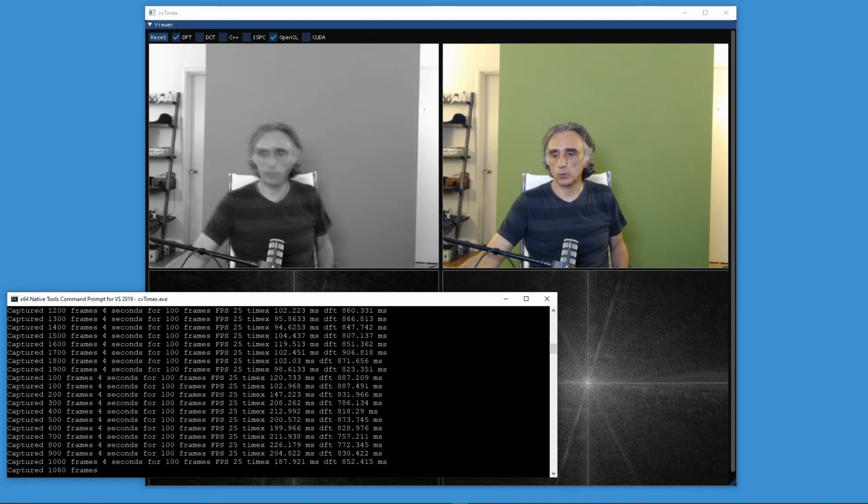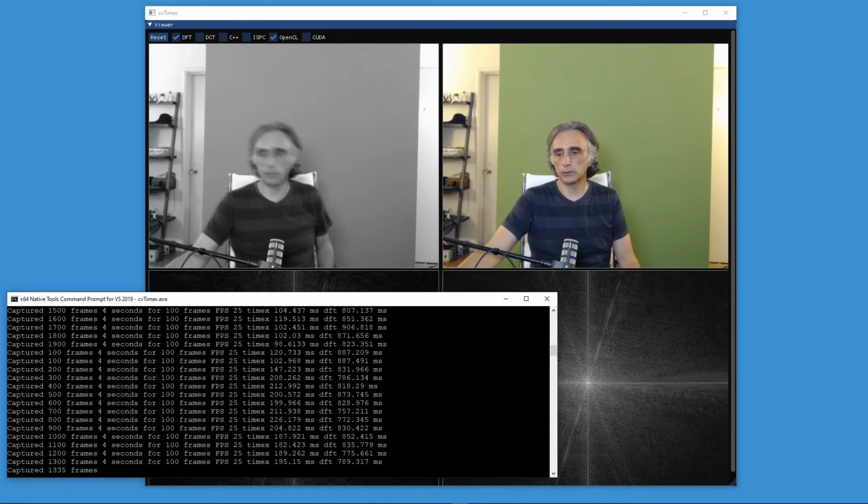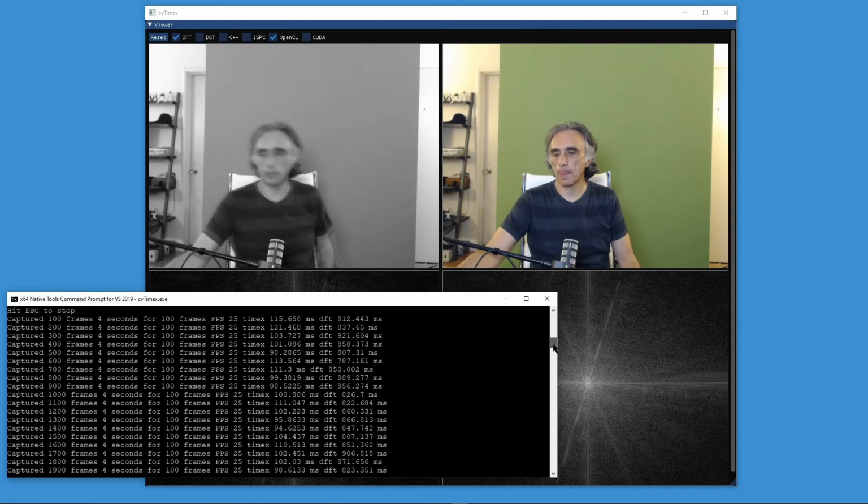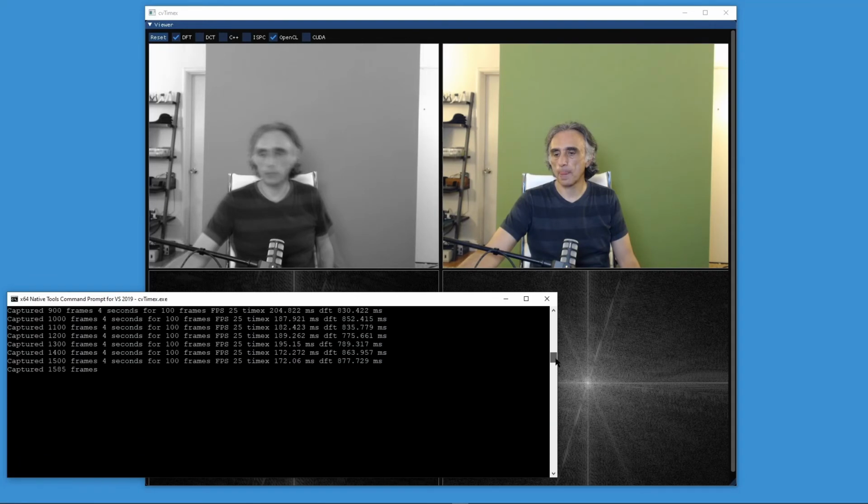OpenCL isn't doing as well as Cuda on this. It's the same GPU, same hardware. So all the drivers are from NVIDIA. It's in the 200 range and in the high 100 milliseconds, whereas Cuda was under 100 or low hundreds.